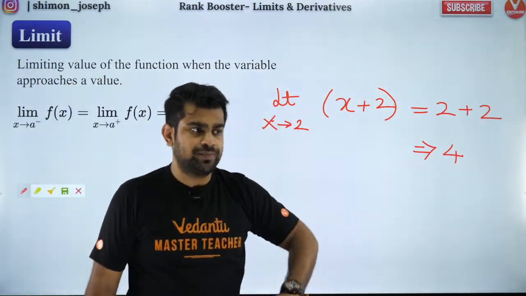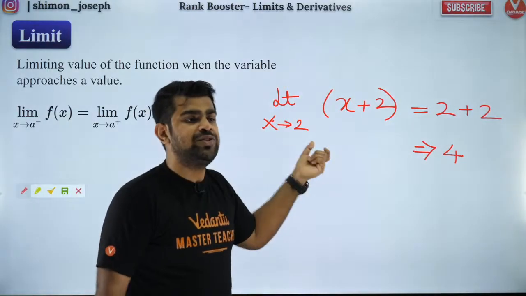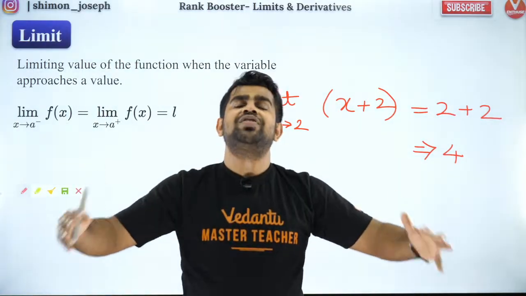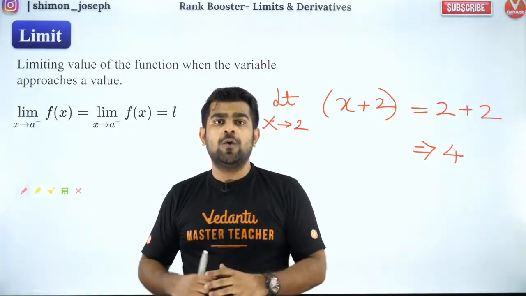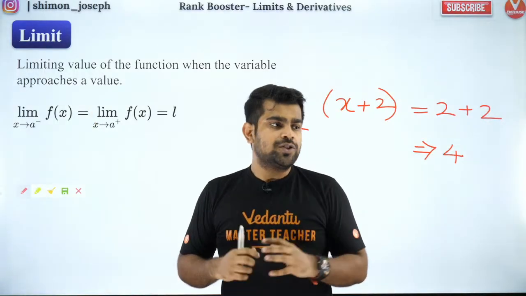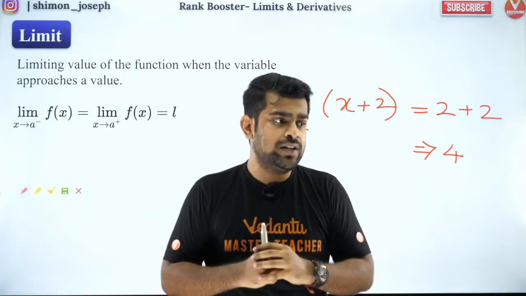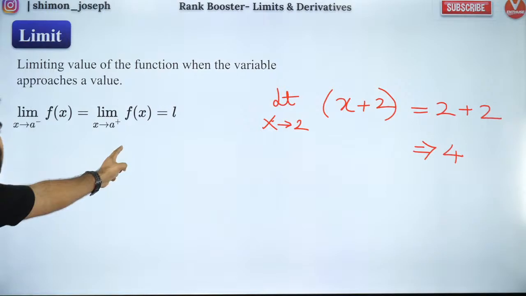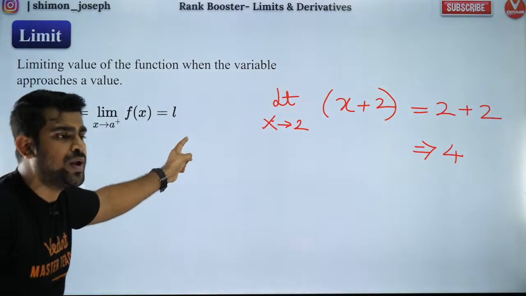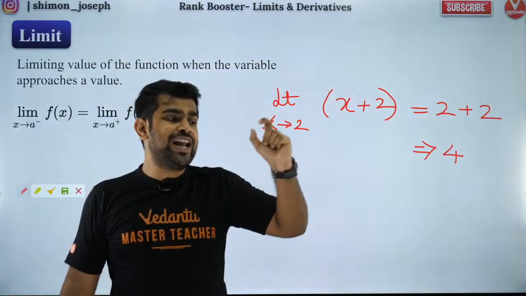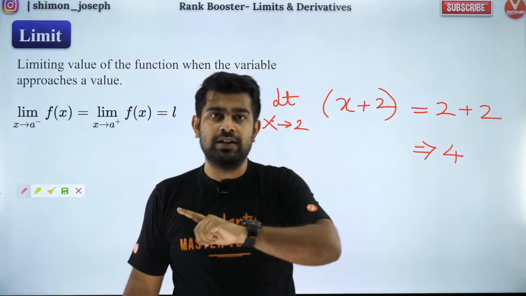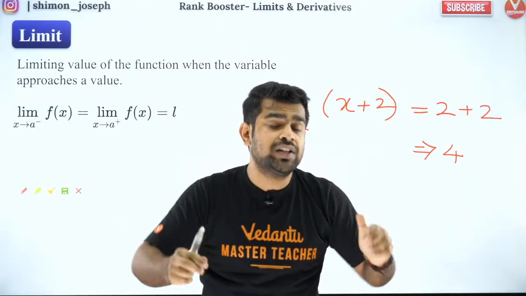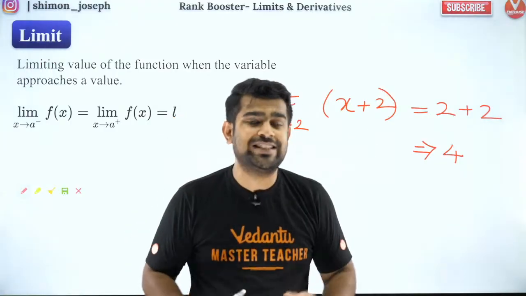But this is an easy question. Not always can you directly substitute. Sometimes you have to check the left hand side limit and right hand side limit, and that is why a more general expression would be the one given over here. The more general form of limit definition is that your left hand limit should be equal to your right hand limit, and both of them should be equal to a finite value. Your LHL should be equal to RHL, and that should be equal to a finite value. Only then you say limit exists. Are you all clear? This is a basic understanding of limits. I hope everybody is aware of it.